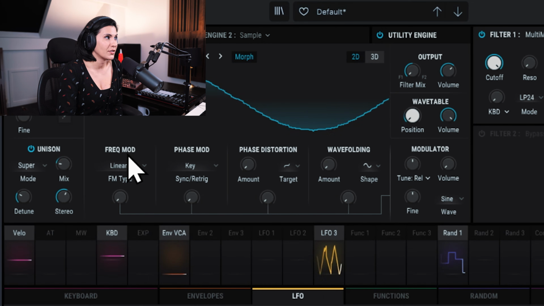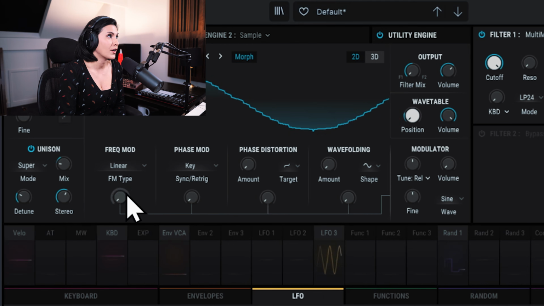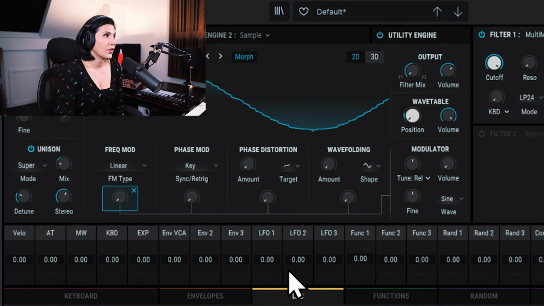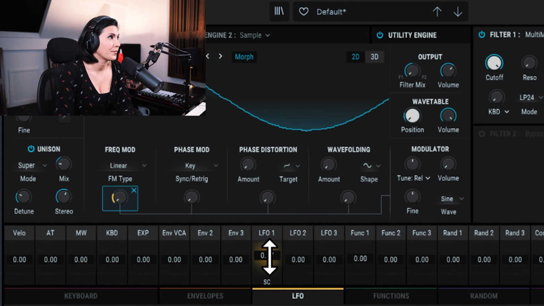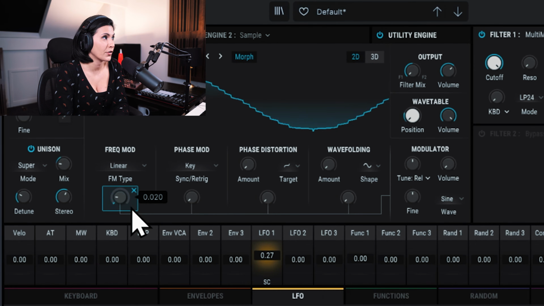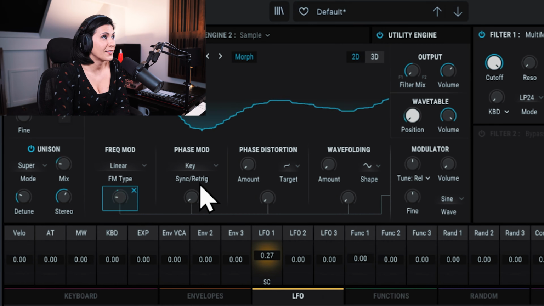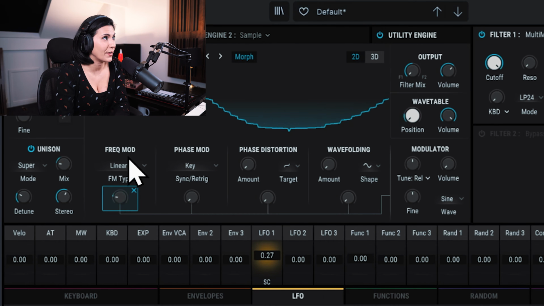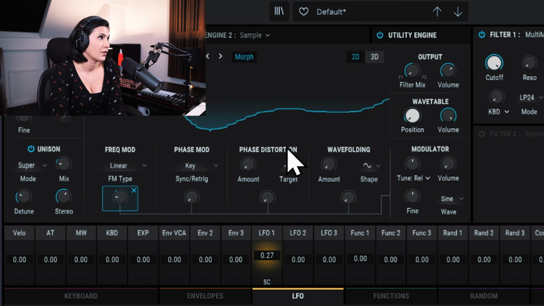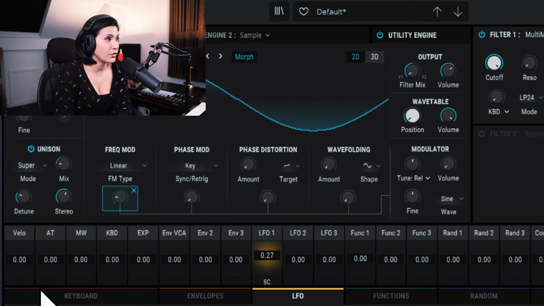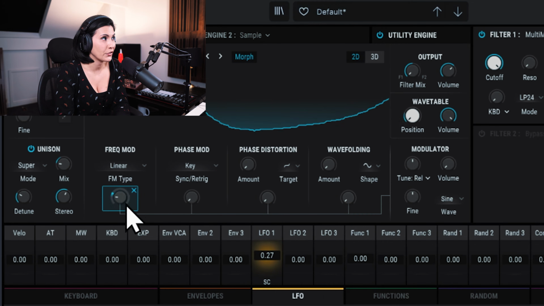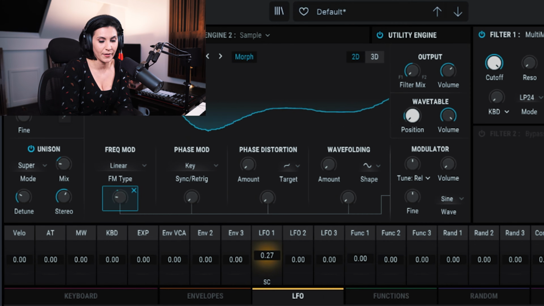Let's do some frequency modulation, this time using LFO1. So instead of dragging and dropping it onto there as you would with other VSTs, you're going to come to the plus button, and then we're going to drag up LFO1. And now let's play that. I'm going to increase the control a little bit so that it starts from further up. And you can see how that's moving the waveform now in the window. So it's using frequency modulation with this LFO to modulate the lo-fi sine wave that we have.